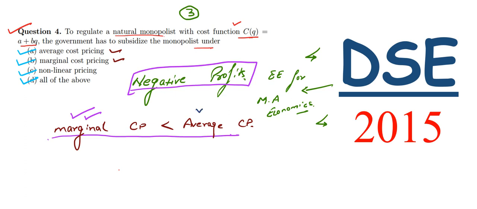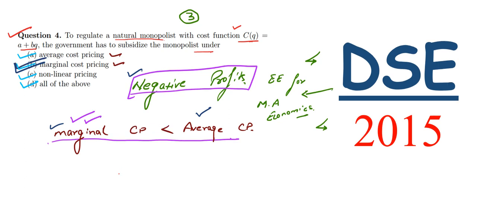But if the price is capped under marginal cost pricing, we will get negative profits, and that is required in the question. Hence our answer will be marginal cost pricing. The correct answer to this question is option B.